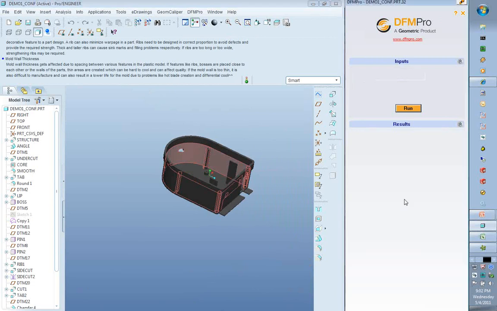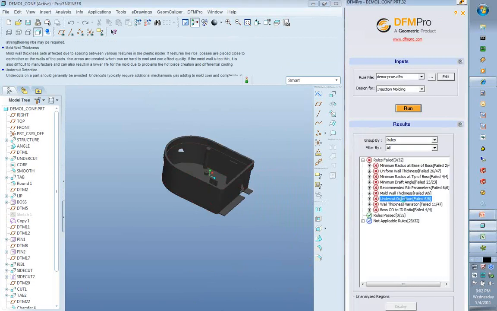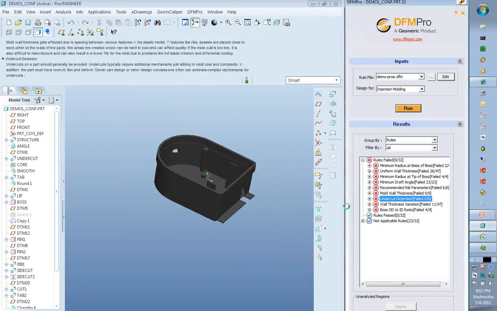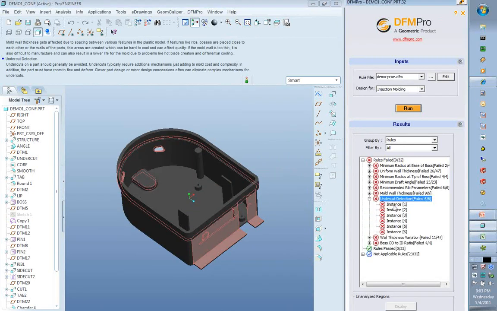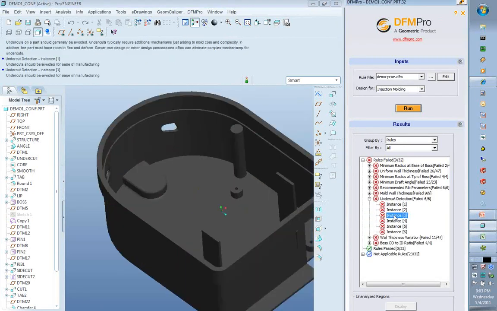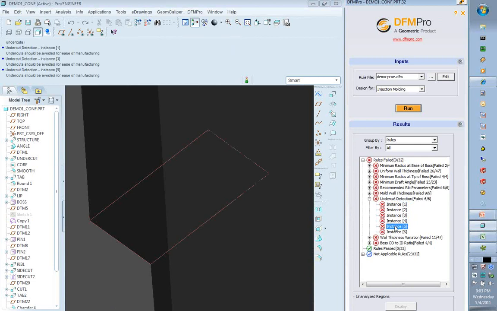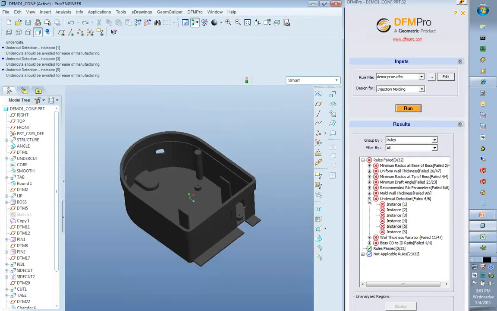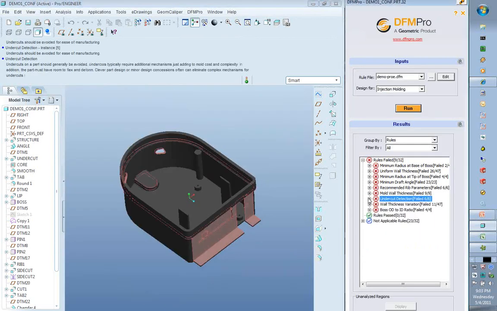You can check for undercuts, so that if there are any undercuts which need side actions or moving cores, it will identify them for you. So these are some of the rules for injection molding which can be checked using DFM Pro.